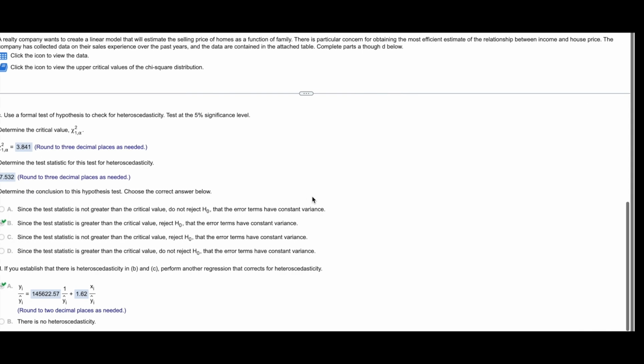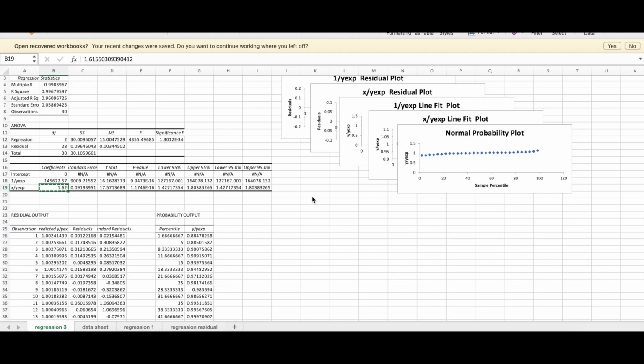Theory is more important, I would say, in this section than the math. Especially for the exam, what you want to know are the signs of heteroscedasticity. They will most likely ask you multiple questions on this topic. As we said before, usually the sign is that we'll see the variance getting wider, and the main cause for this could be many things, but a lot of the time it'll be an omitted variable that's having a significant effect on the relationship.